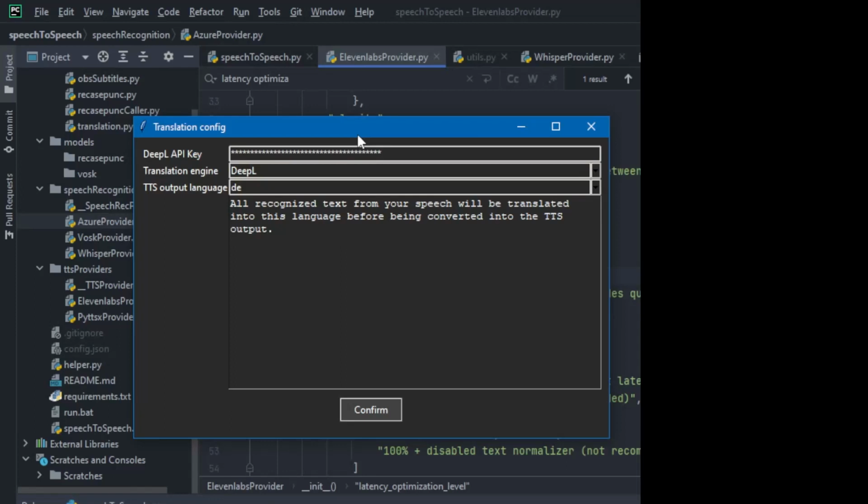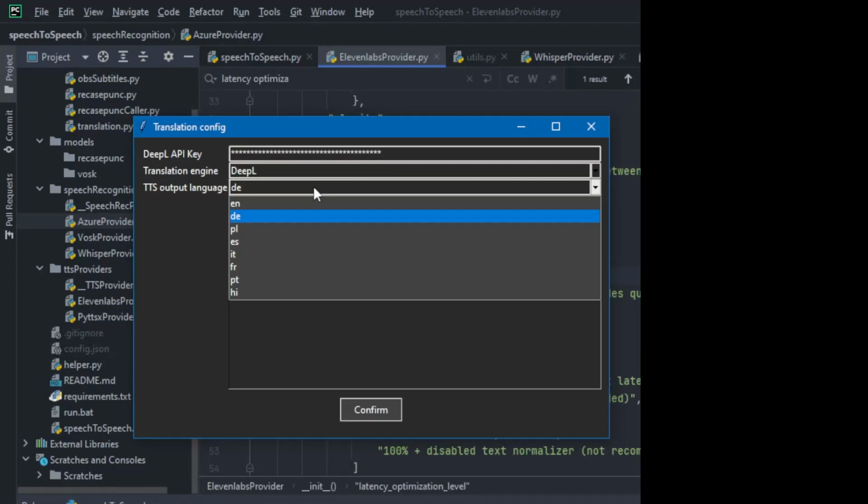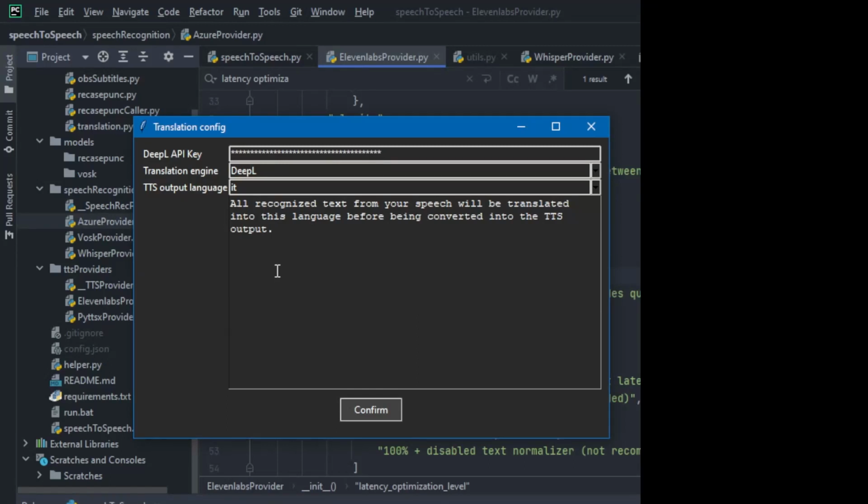This is the config for the translation. So the way the program works is it will read your input, then translate it using whatever engine you want. So either Google Translate or DeepL, and it will translate it into your chosen output language. In this case, the output languages are limited to the ones supported by ElevenLabs' own multilingual model. Keep in mind the translation is only going to happen if you're not speaking that language. So if you set the output language to German and you are speaking German, it won't be translated, of course. So for now, let's say, sure, let's do Italian output, and I will speak English to showcase the translation. And let's set the translation engine to DeepL.